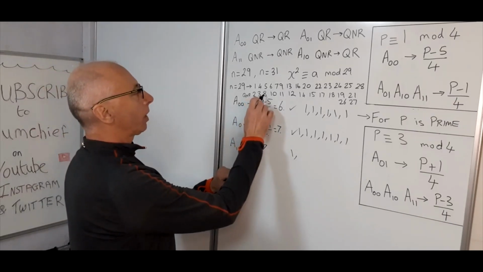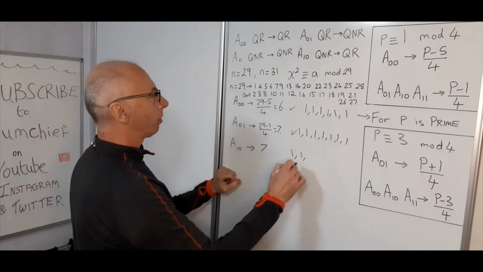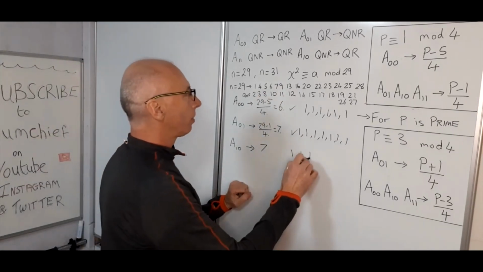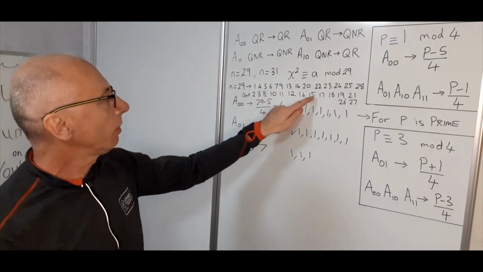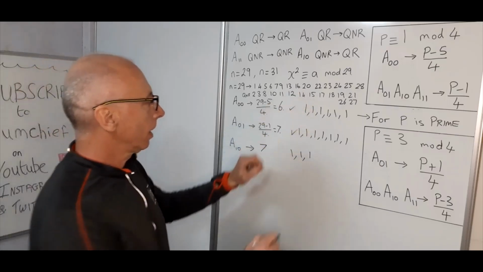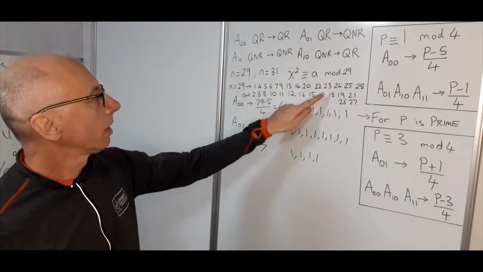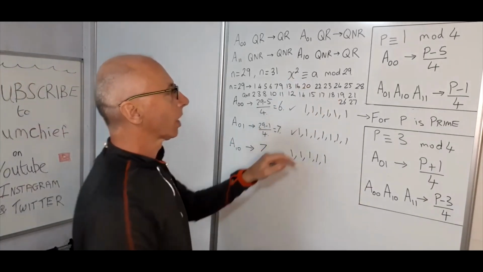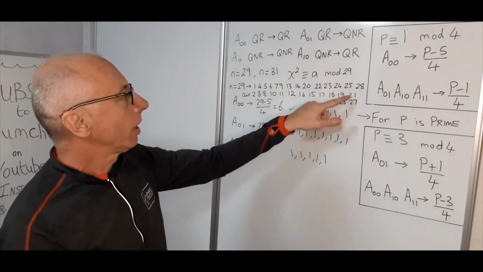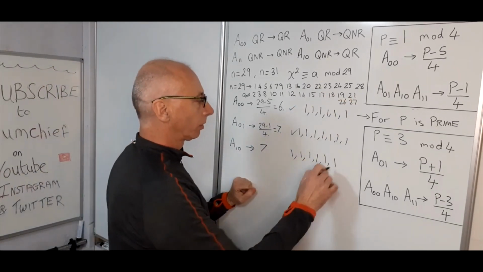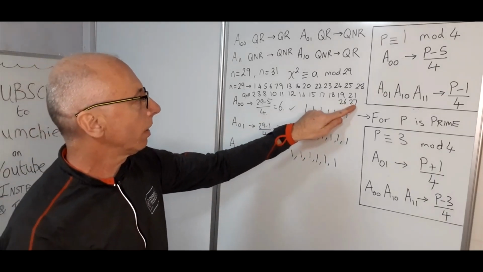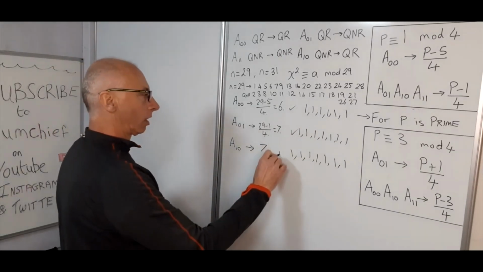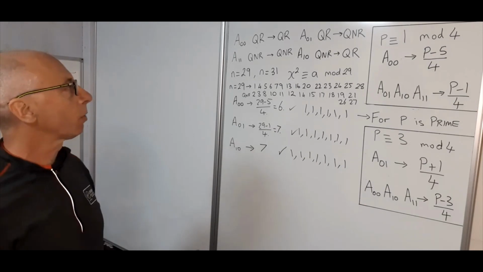And then our next one is 8, which leads to 9, so that's another one. Then we've got 10, 11, 12. Well, 12 leads to 13, so that's another instance. Then we've got 14, 15. 15 leads to 16, so that's another instance. 17, 18, 19. 19 leads to 20. Then 20 leads to 21, then 21 leads to 22, 26, 27, 27 leads to 28. So here we can see we've got 7 quadratic non-residues to a quadratic residue.